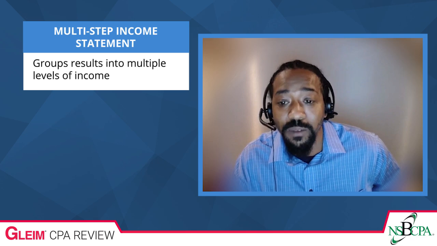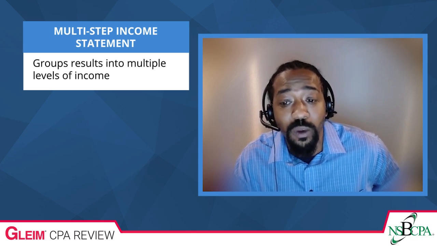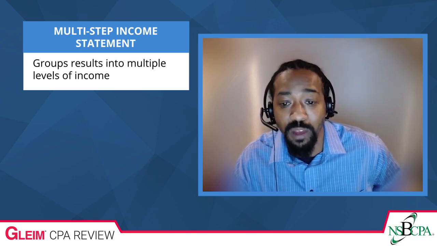Now, if we could stop here, this income statement would be pretty easy. This simple revenues less expenses format is referred to as the single step income statement. But you are preparing to become a CPA, so we're not done. To better provide information to the users, which is the entire purpose of these financial statements, we will present the income statement in a certain format which groups the results into multiple levels of income. We'll go through the process on the next few slides together.